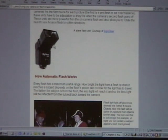The problem is, if you use a conventional slave for an SLR or a commercial slave unit, it will fire with the first flash, and it won't fire with the second flash. So you have to make sure that your slave flashes or supplemental flashes are Digicam approved.